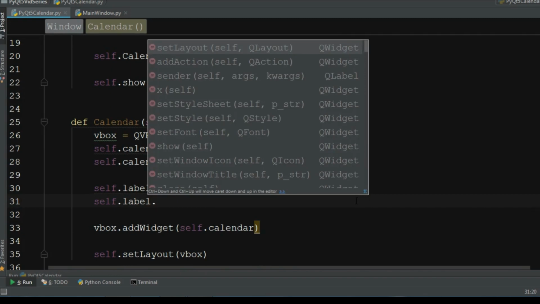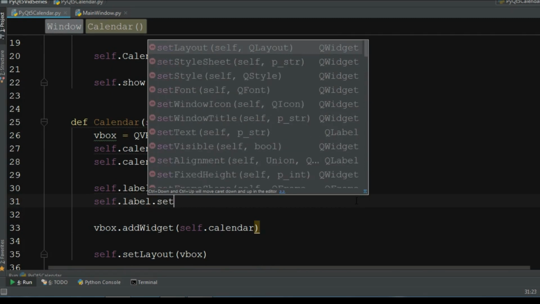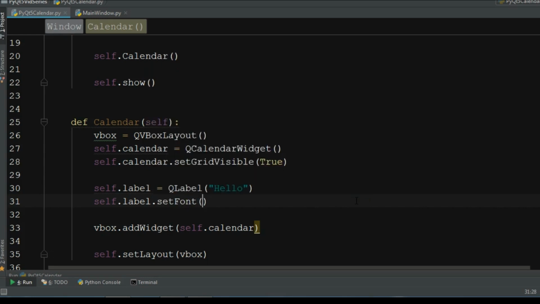Self.label.setFont, I want to change the font of this label, QtGui.QFont, and this is sans serif, and the font size should be 15.